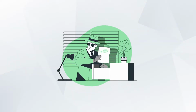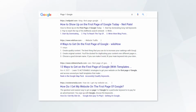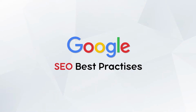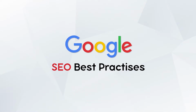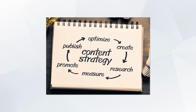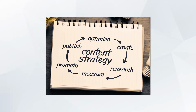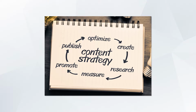It's important to note that there's no one secret to ending up on page 1 of Google or any other search engine's results page. However, there are many best practices and industry standards which we will follow to make it more likely that your landing pages will rank highly. These page ranks are assigned by search engine AI using algorithms, and the rankings are based on a number of factors such as high quality content, optimization, external links, and much more.